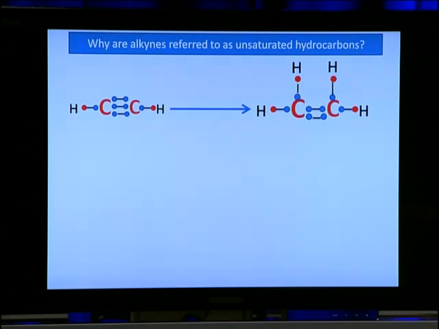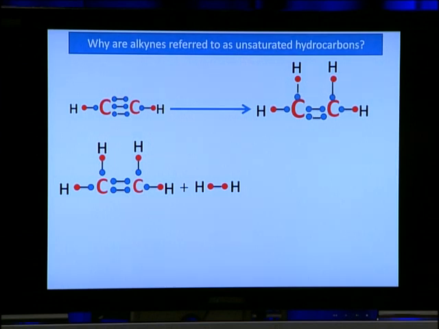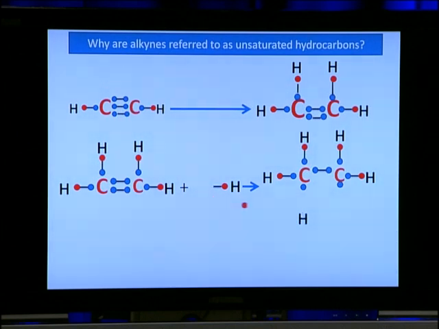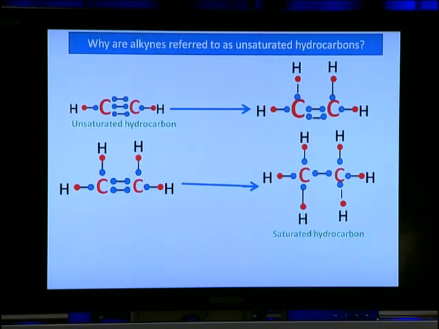Therefore, this alkene will undergo the addition reaction again, where it combines with the hydrogen molecule having one electron each, which have formed the bond sharing a pair of electrons. So out of the 2 bonds, 1 bond is weak, breaks up, and an addition reaction takes place. One of the hydrogens gets attached to this one, forming a bond, and another hydrogen gets attached to this, and finally we have a saturated hydrocarbon formed as a result of the addition of hydrogen atoms to our molecule.